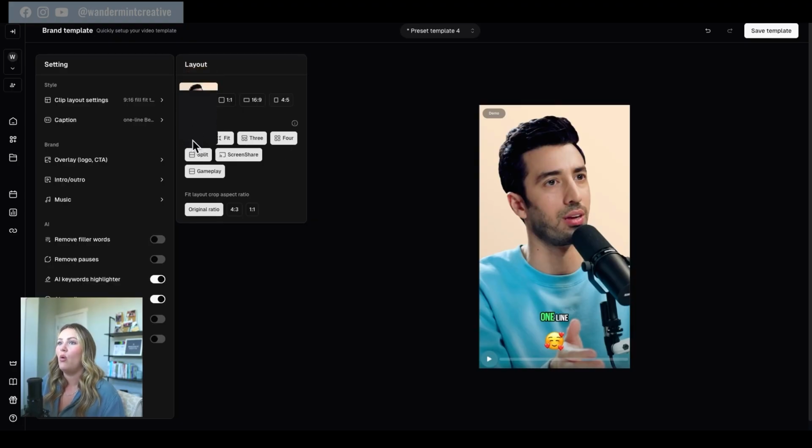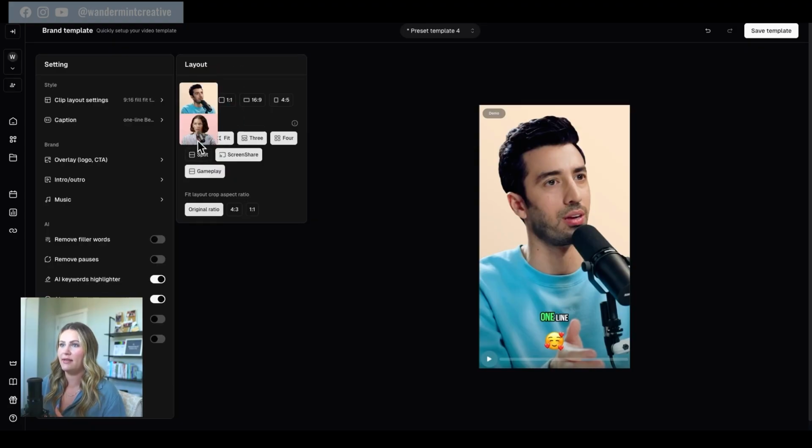Then you can decide what the layout is. And remember that these can be changed for every single one of your videos after this. Once you pick these things, you're not stuck in these presets forever. You can change them for each individual video that it spits out. But this is just the default template that it's going to use every single time. So I'm just going to say fill because I want my whole video filling the whole screen. But if you had a podcast, for example, where you're doing a lot of interviews, things like that, you could actually have it as a split screen. What that's going to do is split you and your other guest in the screen, just like it's showing right here, which is really cool.